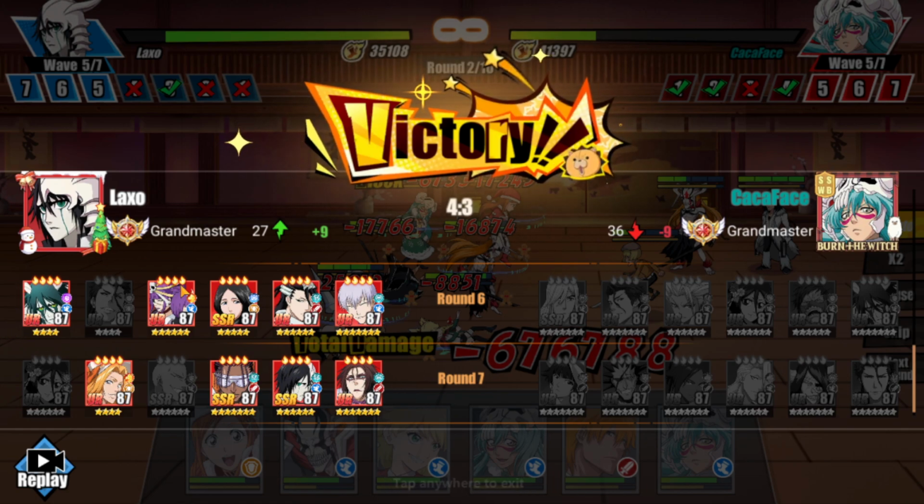Oh, I also could have put Neni in this team as well, just to make sure that if I did get frozen, I can purify it and move on. But I wasn't super worried about Toshido. He has probably one of the worst proc chances for freezes in the game. Wasn't too worried about it.